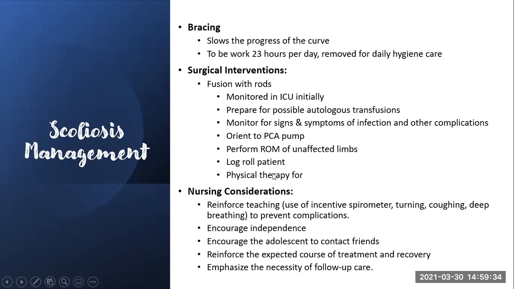After surgery, we're going to log roll the patient. Initially, we are not going to be manipulating the spine. Log roll them in bed, and we're going to perform range of motion exercises on their limbs without manipulating the spine too much. They're obviously going to be referred to physical therapy, possibly occupational therapy, teaching, incentive spirometry, any surgery in the upper body.